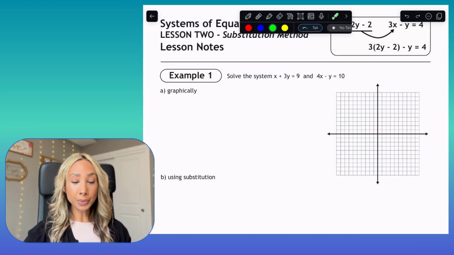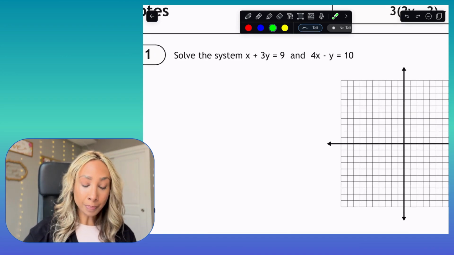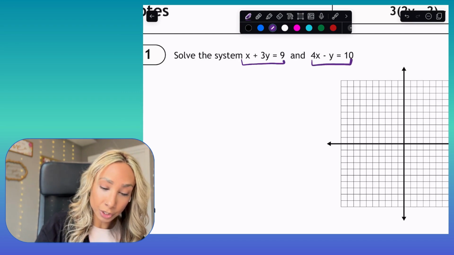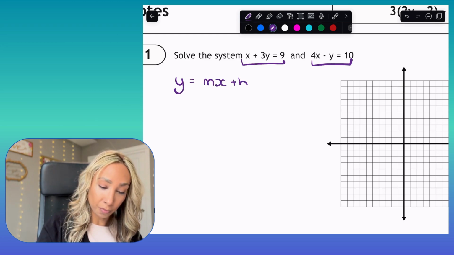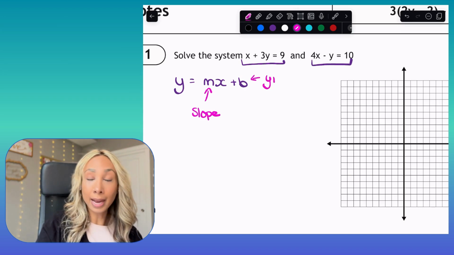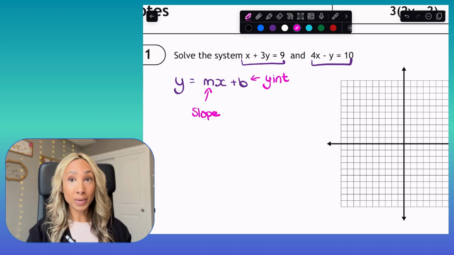So what I'm going to do is, using these examples here, I'm going to solve this graphically, using substitution and elimination. And this way you can get why and how everything works. So looking at my equation, the first thing I'm going to do is rearrange it into what's called slope-intercept form. So this is our y equals mx plus b format. And the reason I might want to do that is if I'm graphing this by hand, this tells me my slope and my y-intercept. Using that, I can actually graph it pretty well, get the two straight lines, and again, where they cross each other, that's going to be the solution.